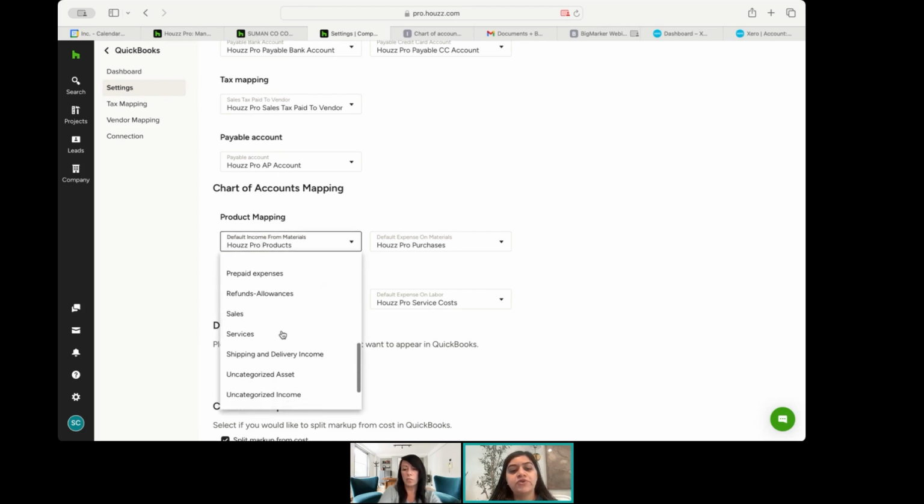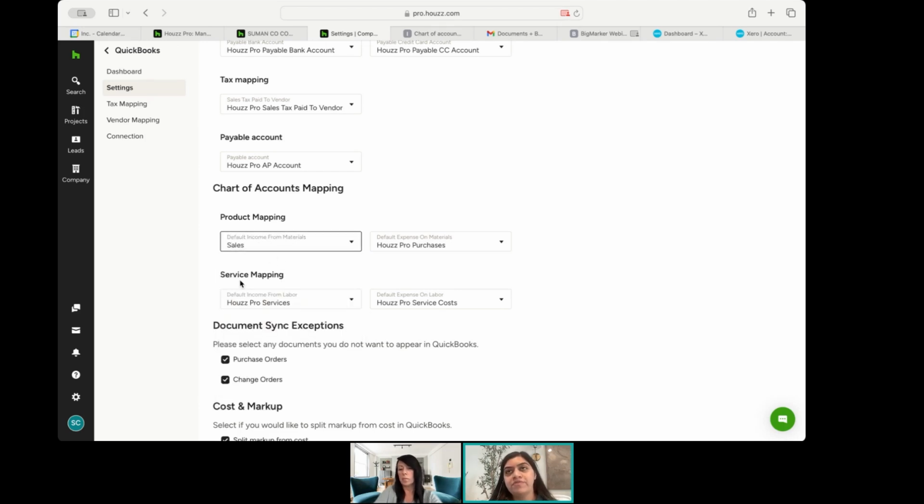But if you wanted, you could create, like, a sale. So if you wanted it to be called a sale of product income, you could change your mapping to whatever income account. But essentially, the whole purpose is if you have products on an invoice and if you have services on an invoice, it breaks it down. That way, when you run your profit and loss, you can see how much money you made selling products versus services.